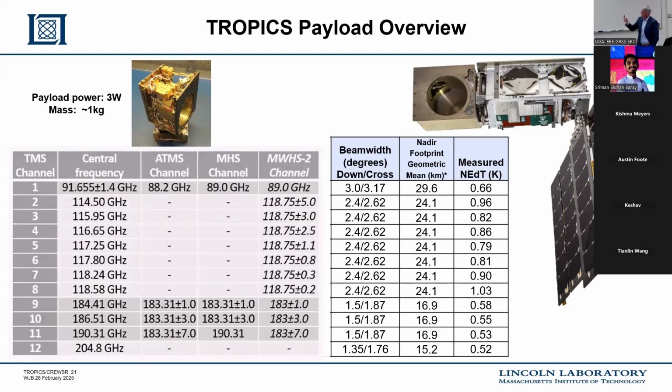We've got a channel at 90 and 205 to give us imagery. Those images that I showed you earlier were all taken at 205 gigahertz. That's the first time we've ever flown a channel at 205, and I'll show you a slide coming up that shows you why that's important. Then we have 3 channels near 183 gigahertz to do water vapor profiling. That gives us the amount of moisture near the storm. Here's some details again on the spatial resolution of the channels and the sensitivity. These are pretty close to state-of-the-art values for these parameters.